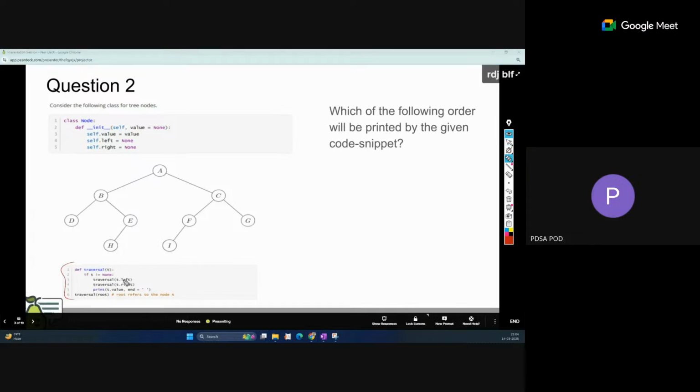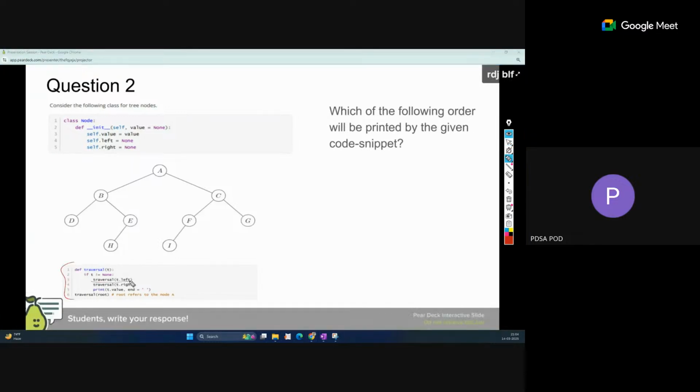Okay, this one. So this is traverse left first. That means the left step is first, the right step is second, LR, and then this is the value, so print step. So this is a post order traversal. Okay, post order traversal I apply on this, so this is LRP. Left first, LRP.